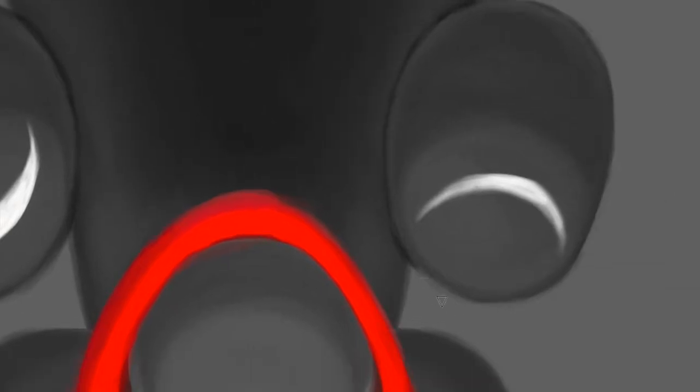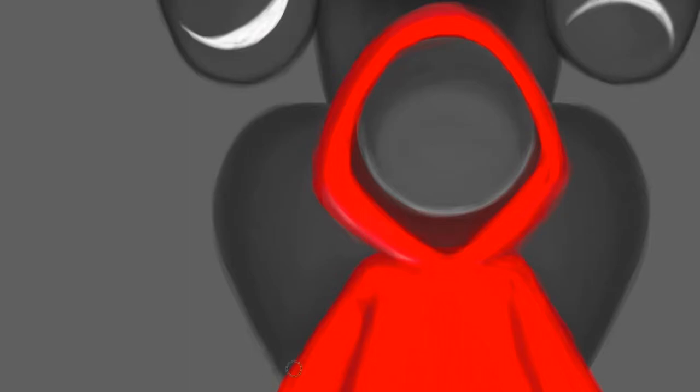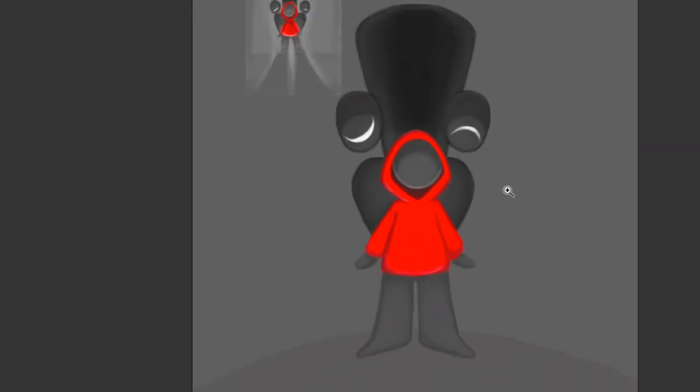Him facing away from everyone isn't only just him hiding his identity and keeping on the theme of him being mysterious, but it's also him being ashamed. He can't face what he has to do. Whereas the granny's facing straight forward, she knows what she's doing, she's smiling, she's happy and proud and content, where he's facing away from it all because he just can't cope, and he's not proud of it, and he's just a sweet soul.